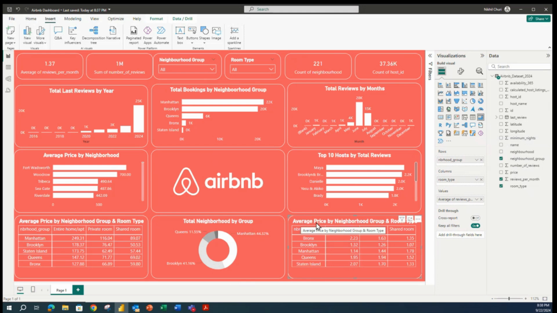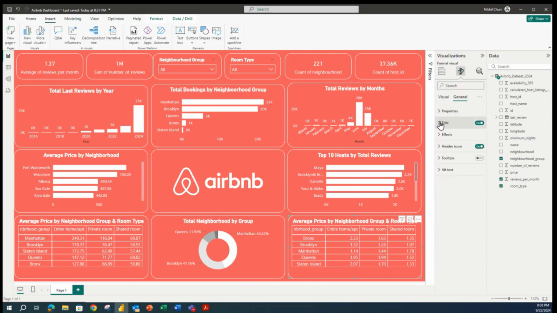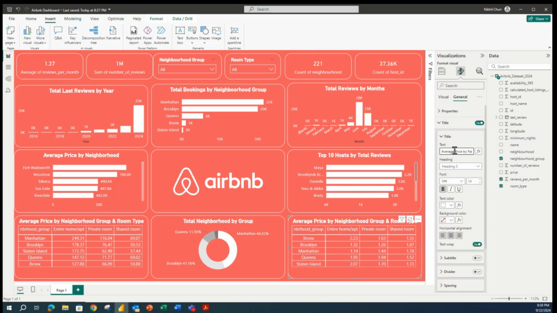Then let's change the title over here to say average reviews by neighborhood group. General title, average reviews per month by neighborhood group by room type. Perfect. Looks like this is looking too big.